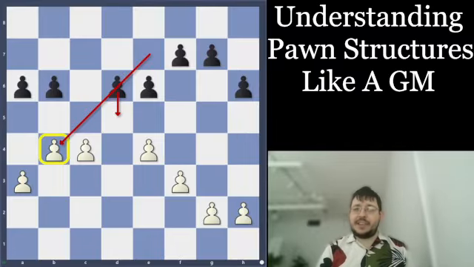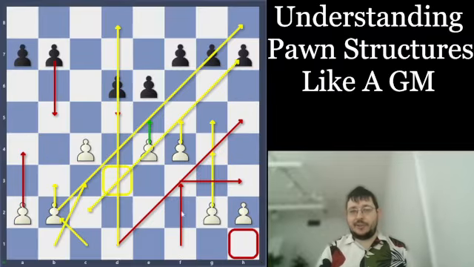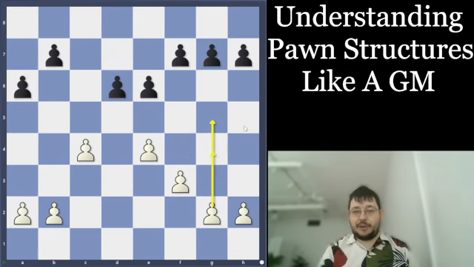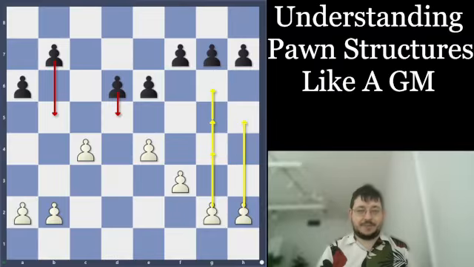As a general pointer, in a lot of cases you're not really going to be wanting to play like this. Okay, this one's a little bit of an exception. I mentioned G4, G5 is an attacking idea, but as a tip, I usually don't want to burn your bridges too much with this. If you move the pawns too far, they'll often be able to open up the center in their favor, and then your weaker king will hurt you a lot in the long term. So just be a bit careful of that.